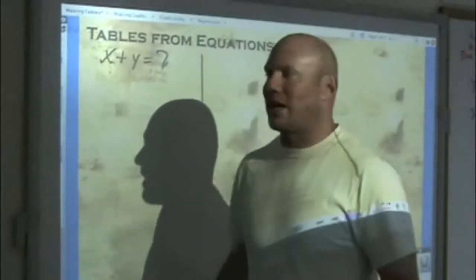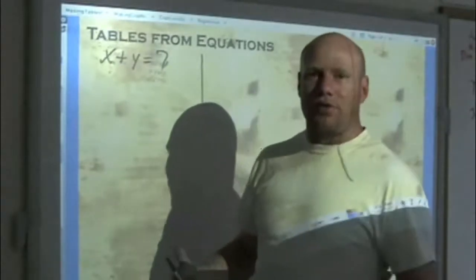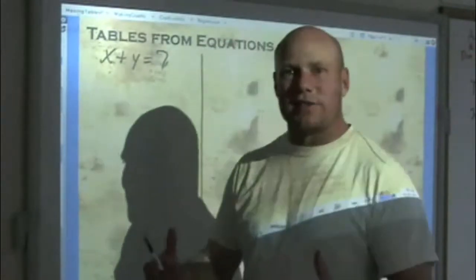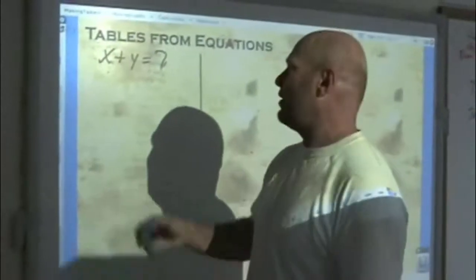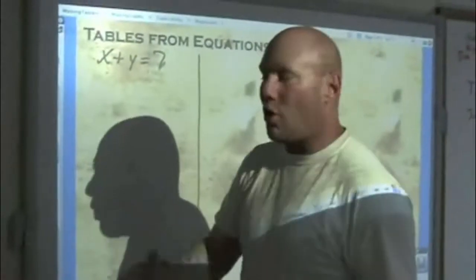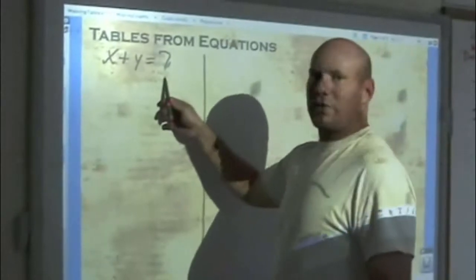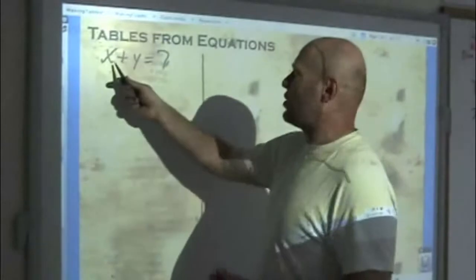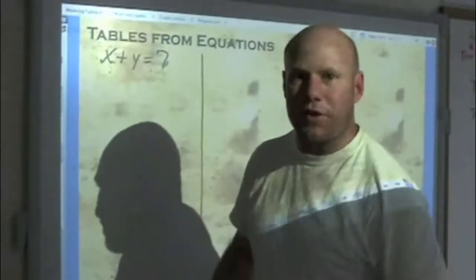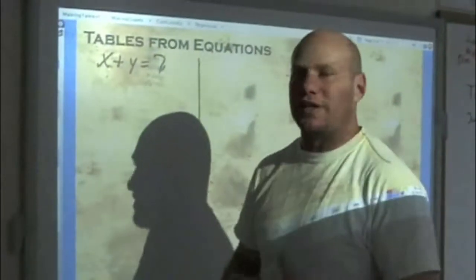Well, the first thing to understand is there are an infinite number of things, x's and y's, which are just a letter that represents some unknown quantity. There's an infinite number of different pairs of quantities that I can plug in order to make 7. So what I can do with a table whenever I have two variables is I can just pick one. Once I know what one of them is, it automatically tells me what the other one is. That's the way it always works.